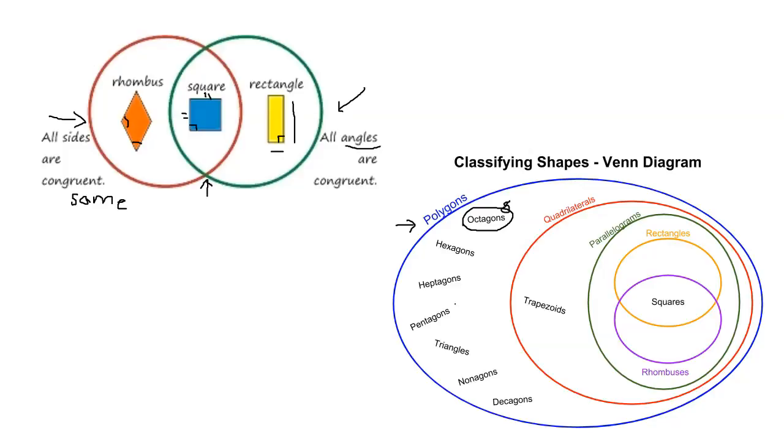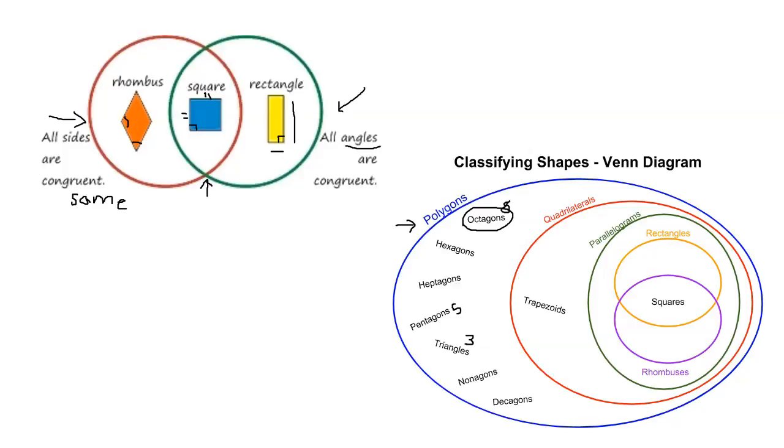A pentagon down here has 5. A triangle has 3, right? So in the larger set of flat 2-dimensional shapes, polygons kind of is the broad umbrella that all the shapes fit under, because you can have any number of sides to be a polygon.